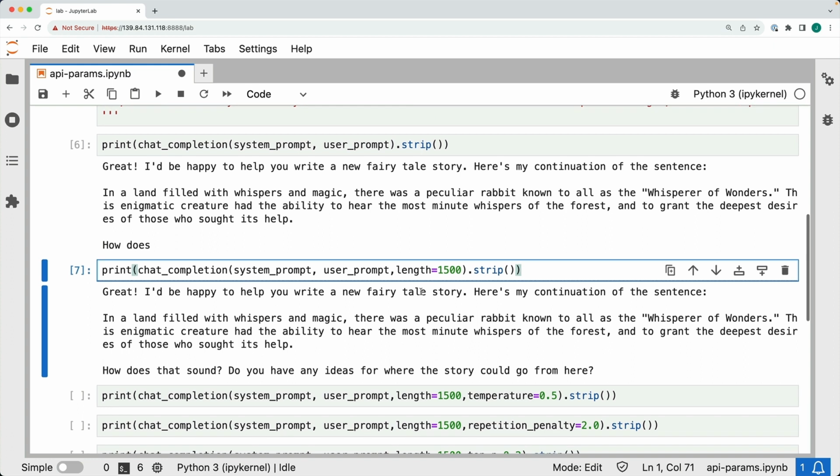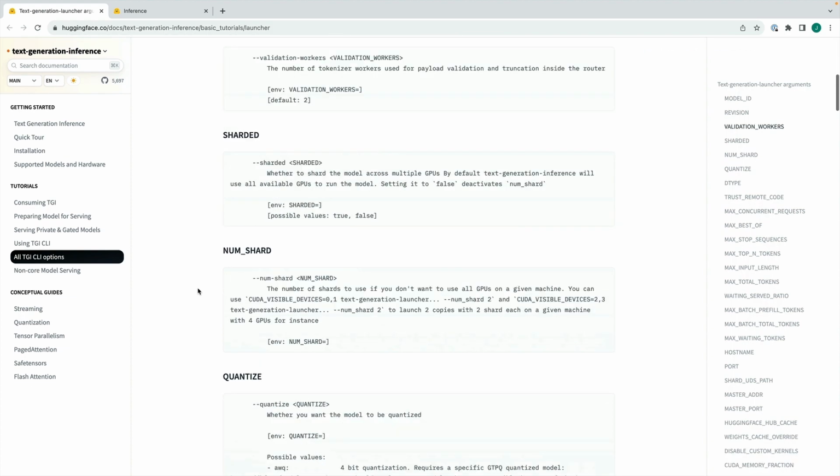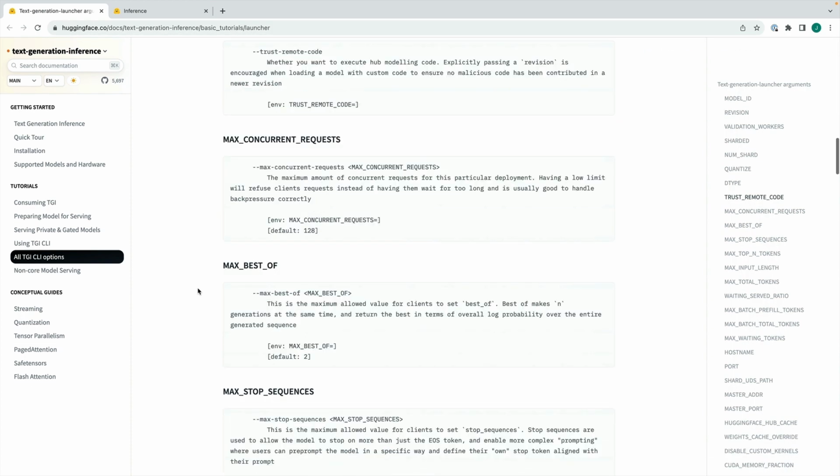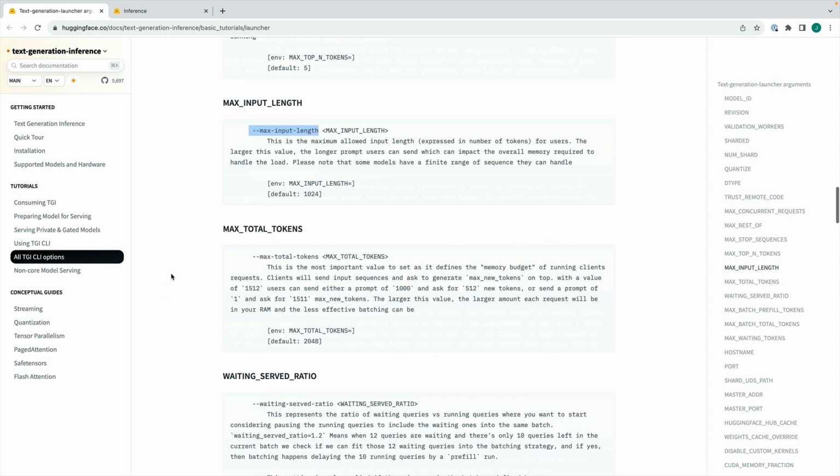So that is one. And obviously, max new tokens cannot exceed the model size parameters and the acceptable context length. And also, if you remember, when we launched the container, we actually used these parameters, max input length, which is defaulting to 1024.